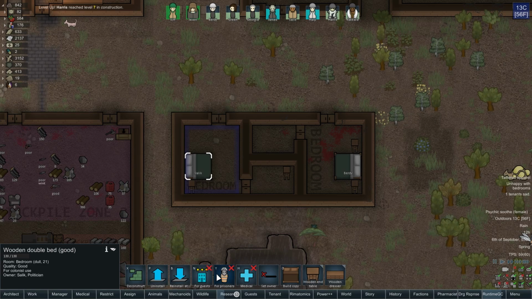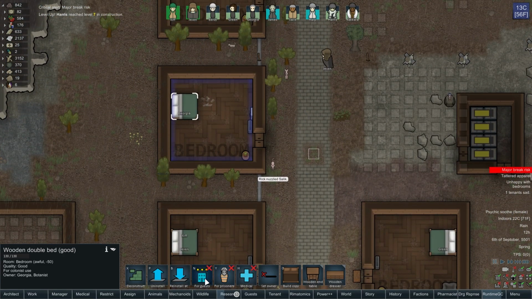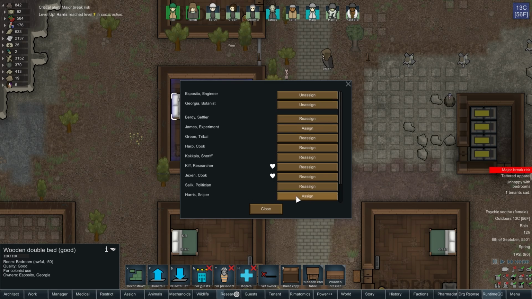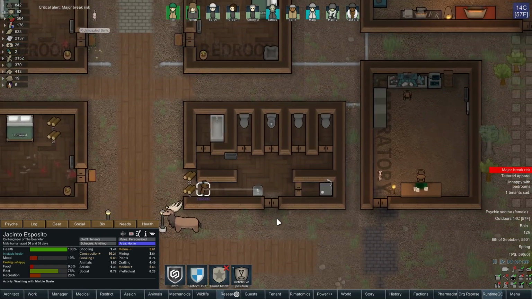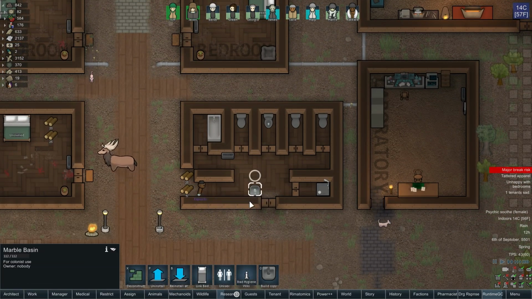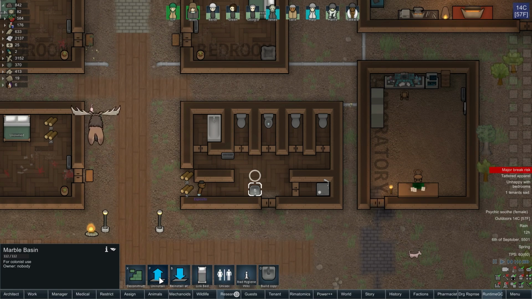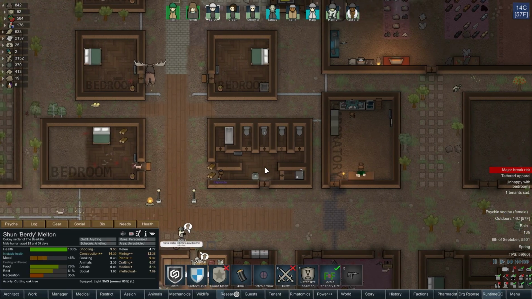What's going on here, buddy? Can I assign this to you? Here, we'll assign one of our nice beds to Esposito if I can. Yeah, we can. Reassign Esposito. There we go, so now you've got a bed. Oh, crap, what's going on here? Washing with marble basin. If I deconstruct, does it cancel your mood? No. Yeah, I think we're going to have to completely tear it down.